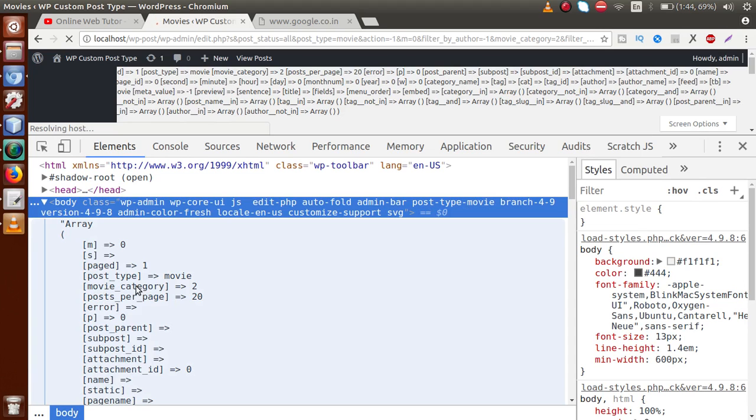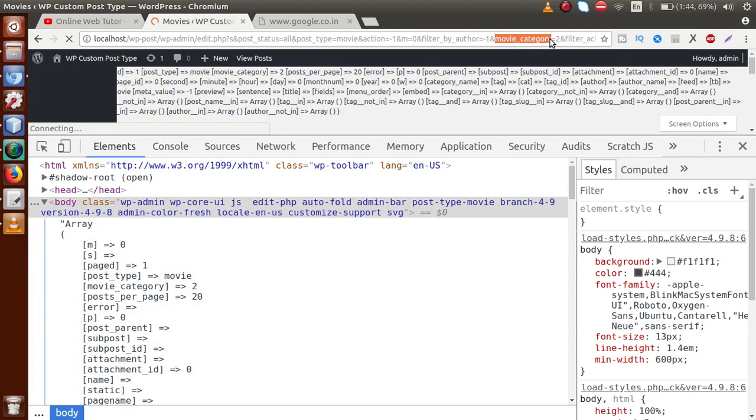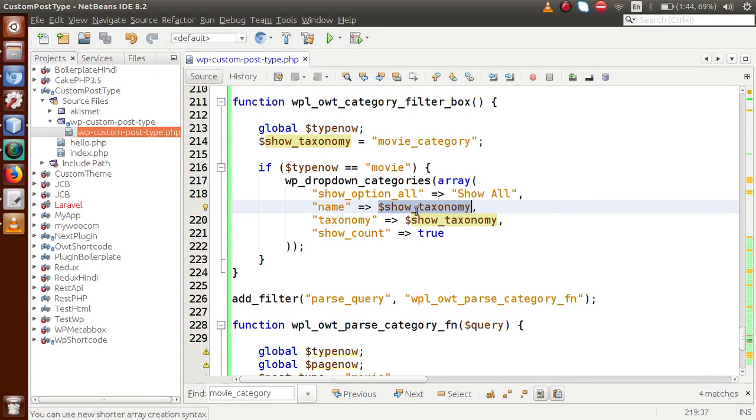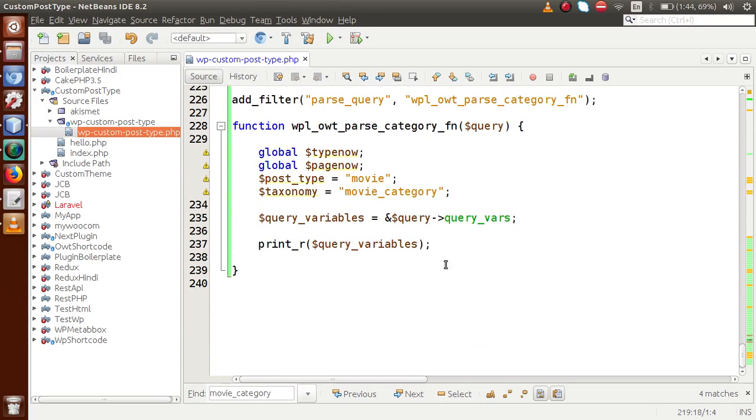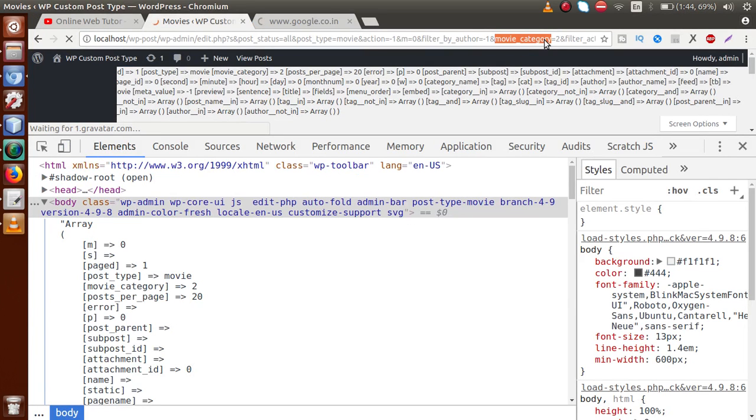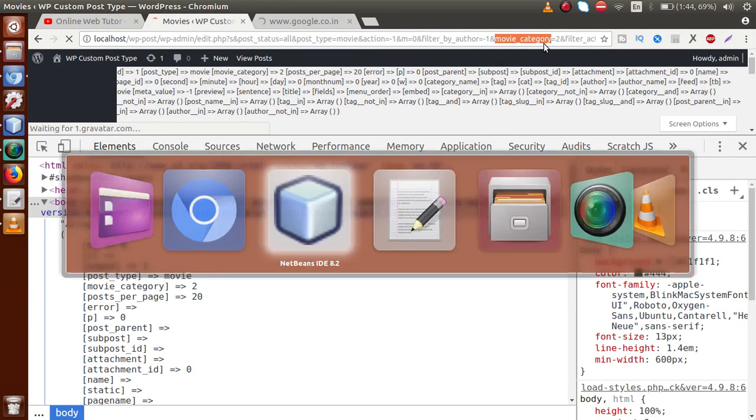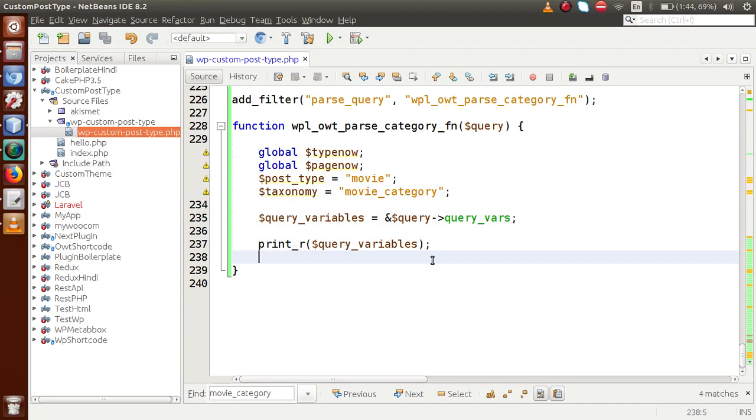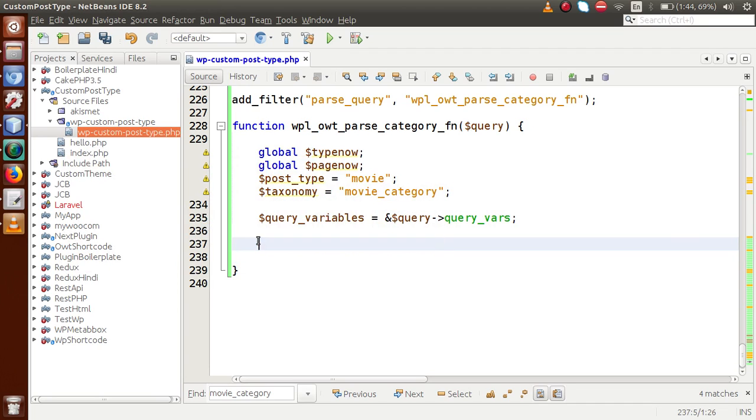This is the variable that we have passed inside this query string, as you can see, and this contains the value of 2. Okay, so on the behalf of this ID guys, we are going to filter out all the movies. Okay, and this is the movie category we have passed right here inside this name parameter. Okay, so just go down, and now inside this function guys, we are going to get the ID of this movie category parameters, and now by the help of this ID we are going to filter out. So just get rid of that, and let's say that type now.